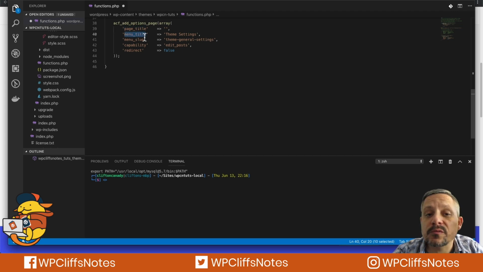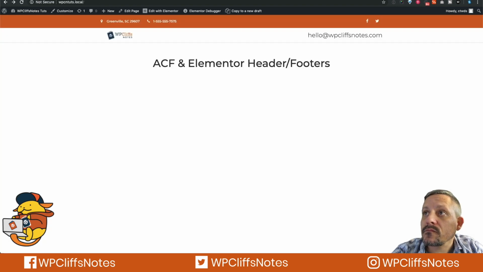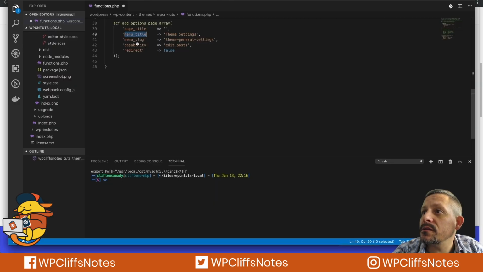The second one is the menu title, which will be on this side of the bar for the WordPress regular navigation right here, in the back end. And then the last one is the slug of the options page, and this gives you the capability to edit the options page. And then this is a redirect, and I always keep this to false.